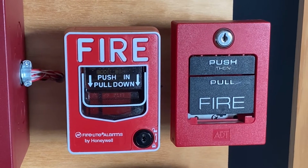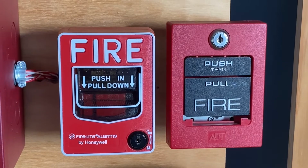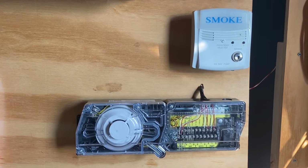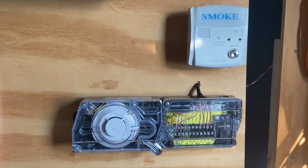For our pull stations, we have two pull stations. On the left, we have the Firelight BG12L, and on the right, we have an ADT 5060-S. We still have the System Sensor RTS2 key test switch that we'll be testing today. Connected to the test switch is the System Sensor D4120 duct detector, which we will be testing today.